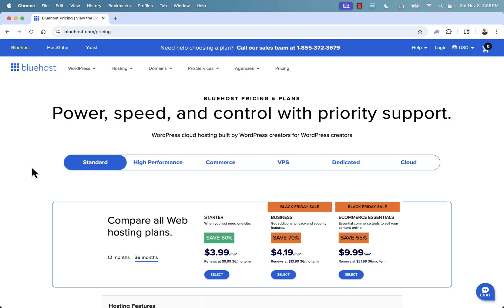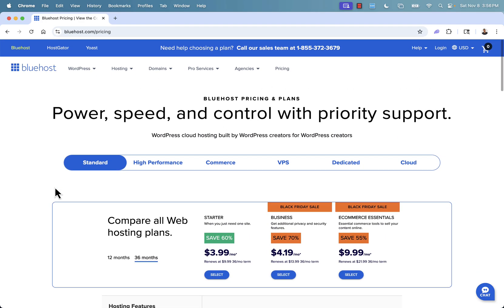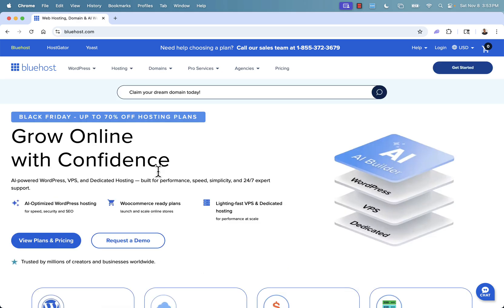Maybe you want to do a WordPress blog, a high-scaling e-commerce store on WooCommerce, or maybe you have a popular blog and want to bring it to a more reliable, faster host. All of these are reasons to jump into Bluehost immediately. You can create a branded website with blog content and drive traffic from that blog to your Shopify store, or host lead magnet landing pages to collect email addresses.